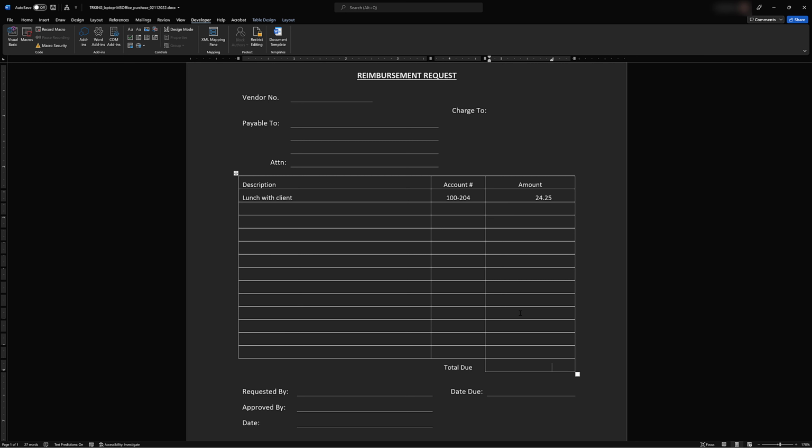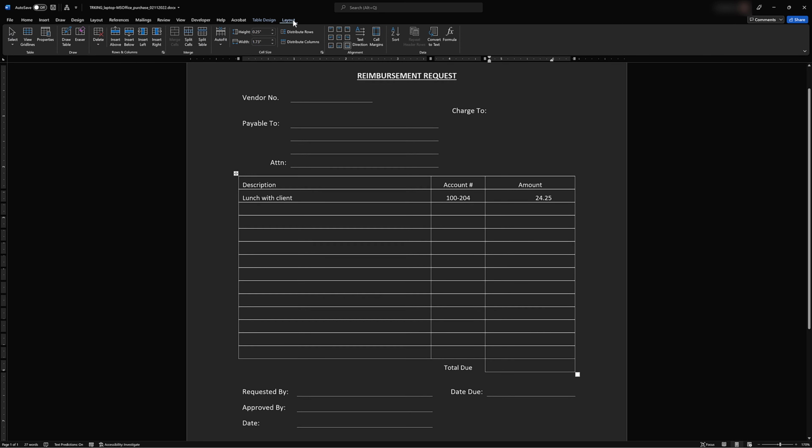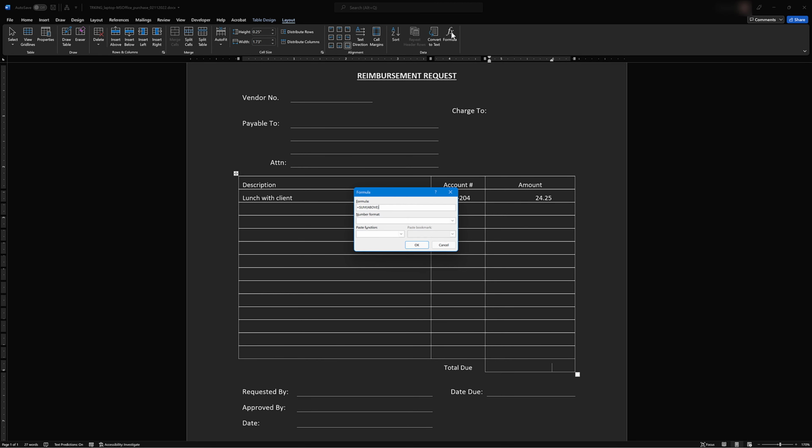So I went to YouTube, just like you did, and looked for Microsoft Word formulas, field formulas, or sum formula, SUM. And most of the videos that I found just showed you how to use the sum field up here, layout over here, to create a formula.